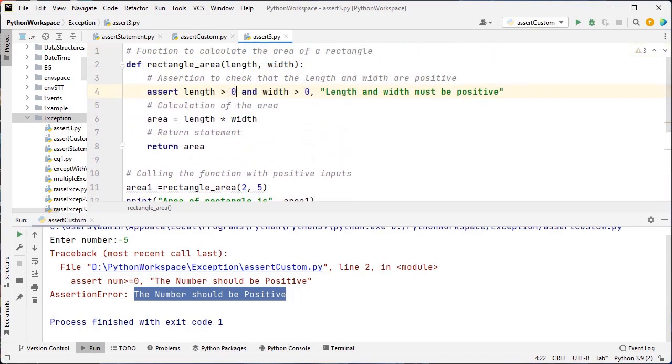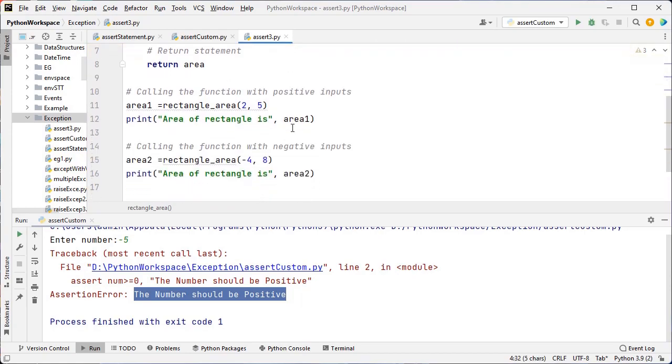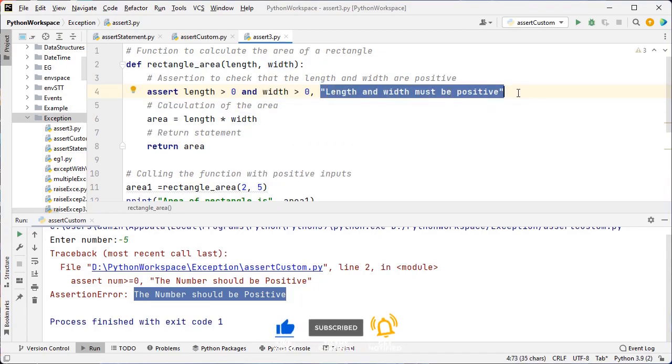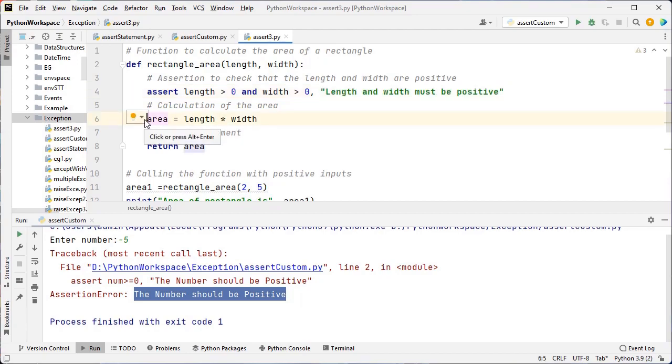So -4 greater than 0 returns false and width is 8. 8 greater than 0 returns true, but false and true returns false only. False means what will happen? This custom message will be displayed with the assertion error. So the following statements won't be executed.